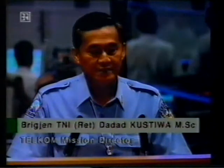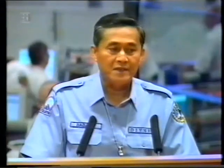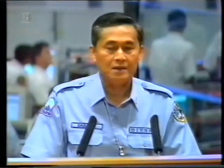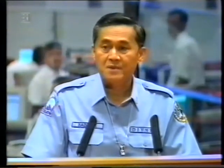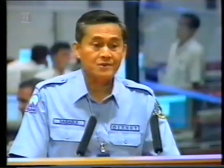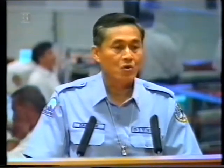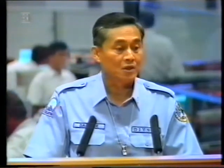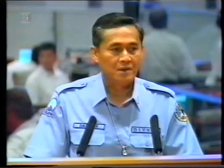Praise be to God, the Almighty, that has granted us all the good things during this campaign a few minutes ago. This is an indication of a very strong commitment of PT Telekomunikasi Indonesia to serve our customers and the people of Indonesia by providing satellite transmission facilities with the latest technology for at least 20 years from now. And of course, at the end of these campaigns, I would like to submit my gratitude to Ariane Space, to Lockheed Martin, Telesat, and also to Telecom people for their best performance, their strong and serious support, and most of all, for their trust and teamwork. Merci beaucoup. Thank you very much.